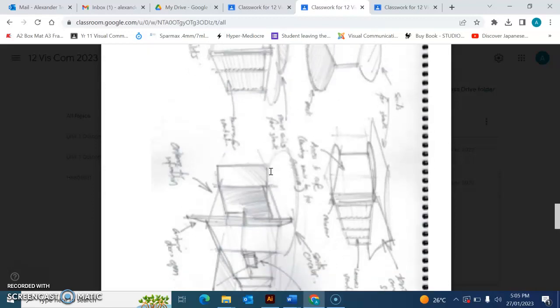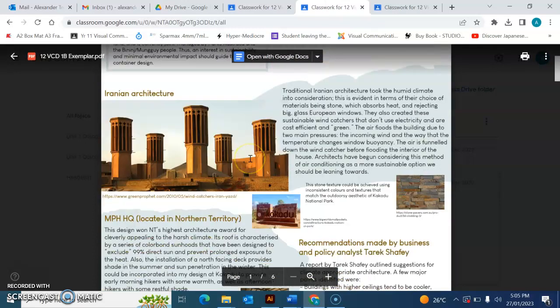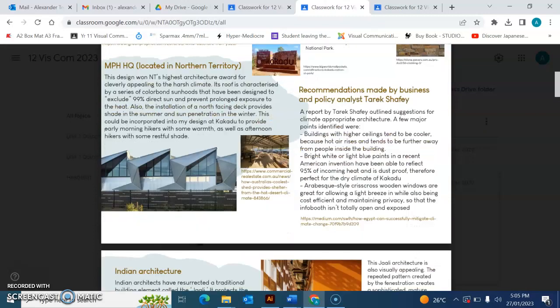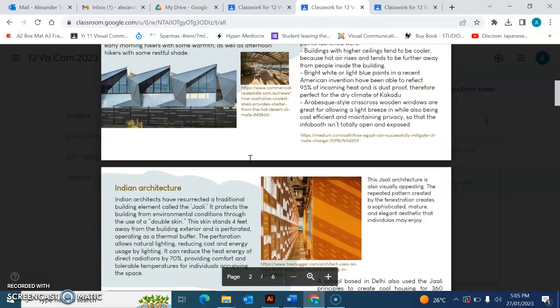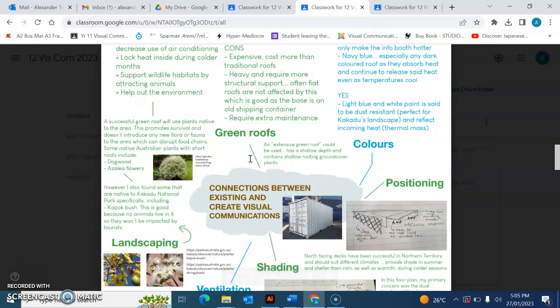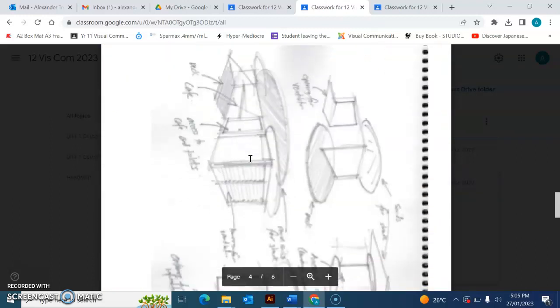Okay, so very simple. If I go over it again, you're looking at the context of Kakadu National Park, because that's where your kiosk is. You're researching 3 architectural structures from similar climates around the world, and you're thinking about and getting information on why they've used specific materials or specific building techniques. You're then applying that to a brainstorm of how you could use those materials and techniques. And then lastly, you're sketching your idea, 2 different concepts in 2-point perspective.